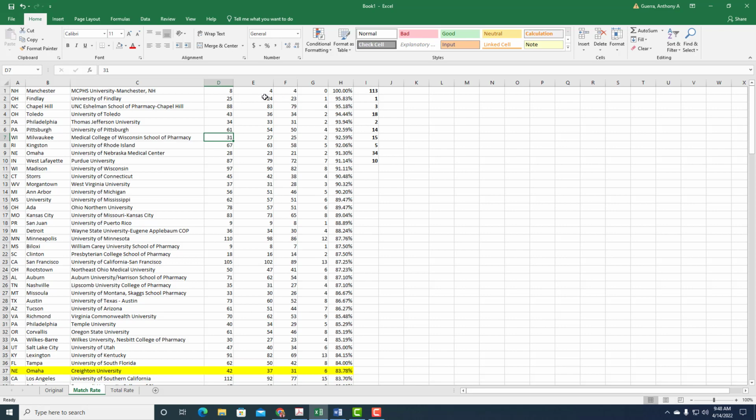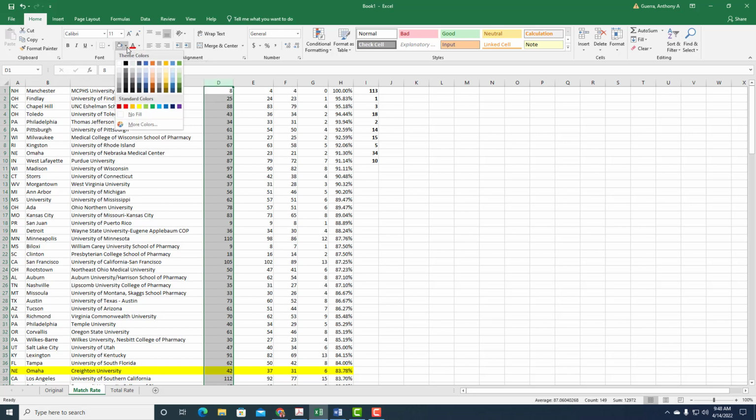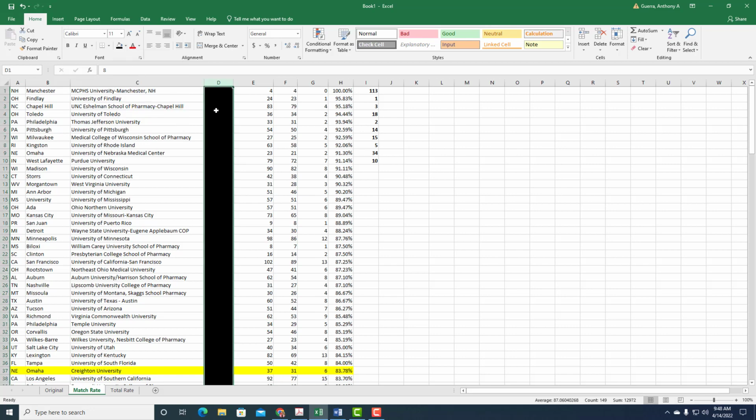But to put those two together doesn't really make sense, because what you're saying is, I want to go to a college, because I admit I talk to pre-pharmacy students, that has a good match rate, that I have a good chance of getting a residency. And then you would say, well, MCPHS has 100% and Findlay has 95. One is 5% or 4% better than the other. But that's if you're looking at this match rate where you're completely just knocking out anybody and worrying about their, you know, just take that column out completely.